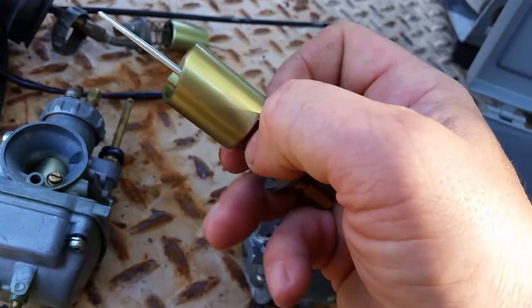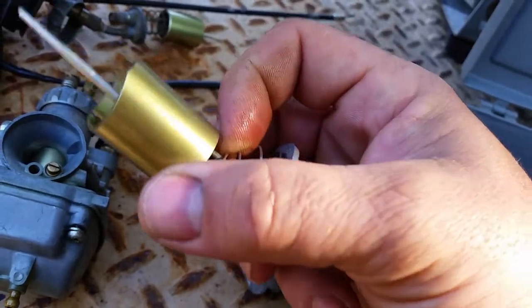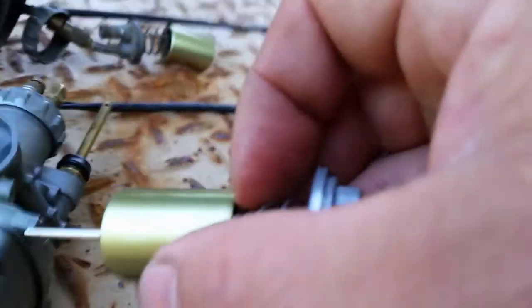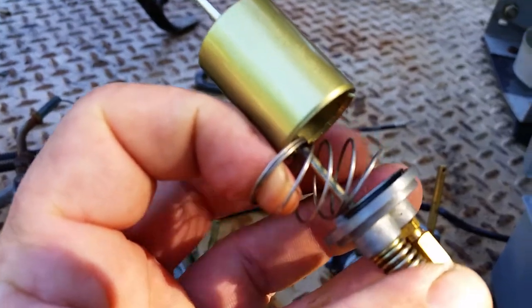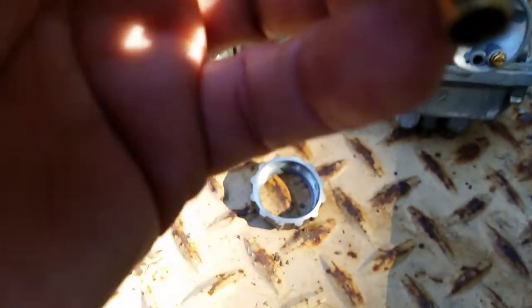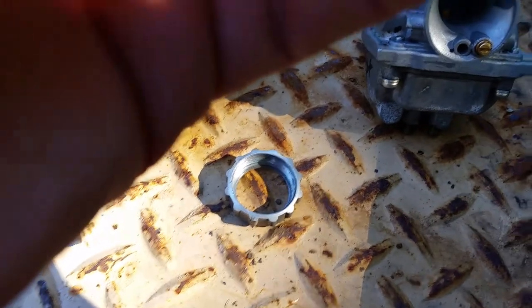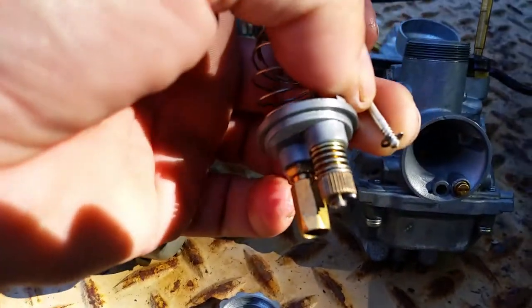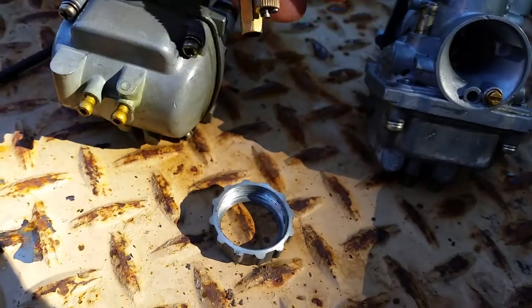I'm trying to do this one-handed, being careful not to damage the spring doing this. I'm actually going to pause it for a second and pull the spring back. Okay, now I got the spring back. I rotated it a half turn, so it's off to one side, and you'll see there's a clip in there. I'm going to drop that clip right there out. That's the retainer clip that holds it in there. And then your needle will pop out as if by magic. Just slides out.